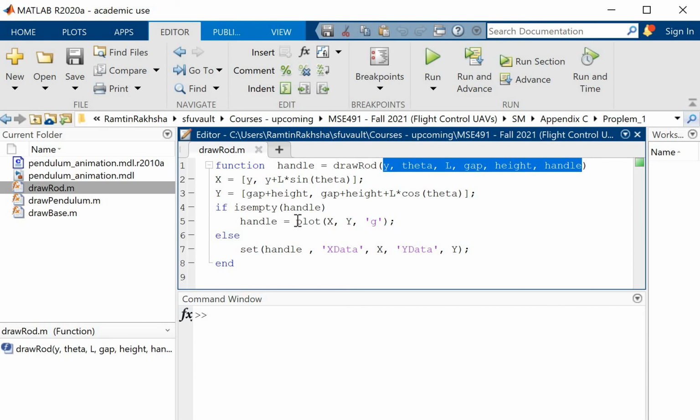So again, I'm not going to go into the details of the code. You will see that, for example, the capital variable X or variable Y are basically the corners or some coordinates. So I encourage you guys to thoroughly read the code.